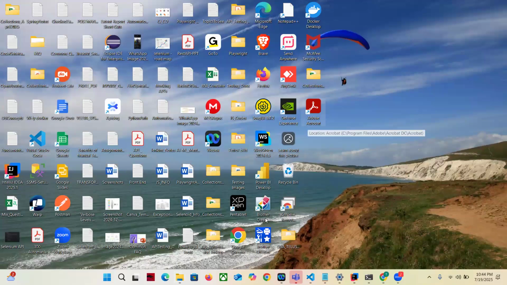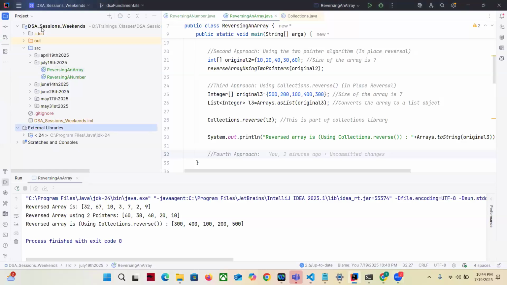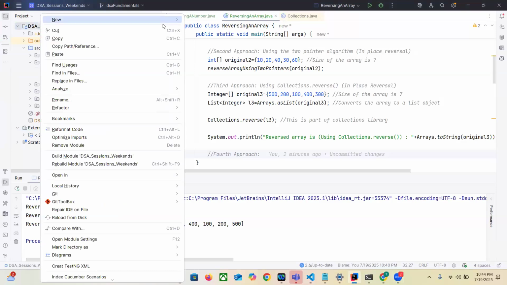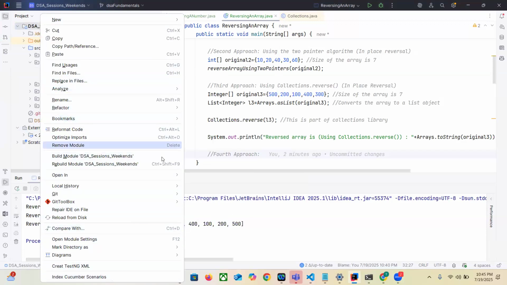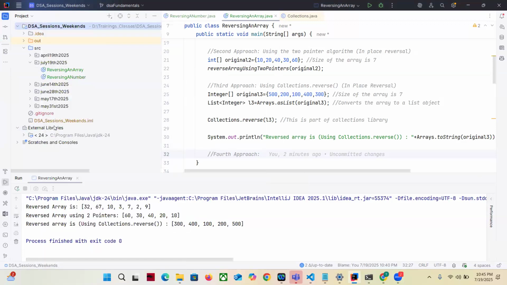Rahul, one question meanwhile you are doing it. When we print both of them, L3 and original L3, will both print the reversal or only L3? If I print original L3, will it also be reversed? One sec, Priya. I'm just trying to add this library. I'll answer your question. I never add libraries manually. That is a challenge.